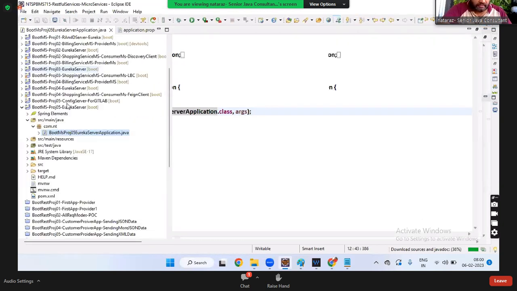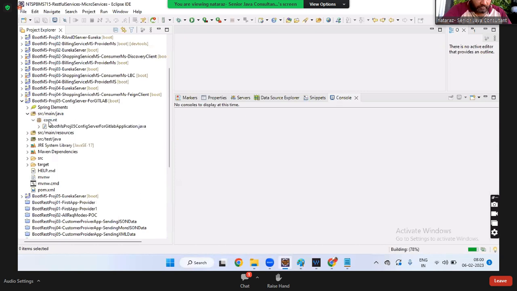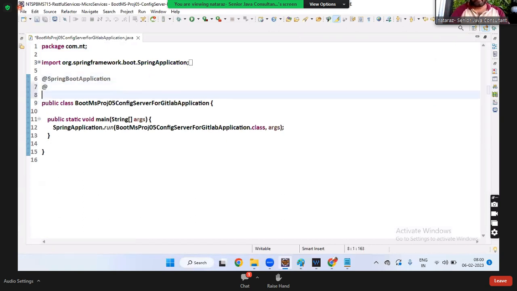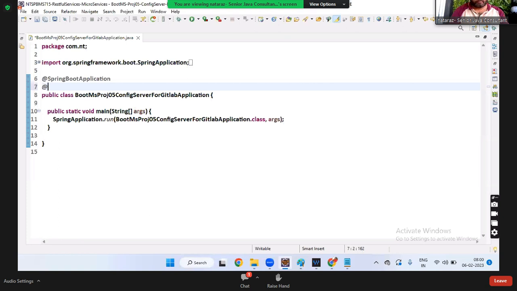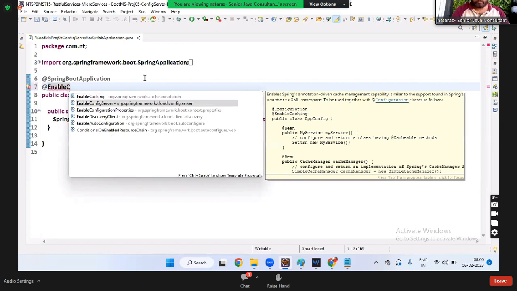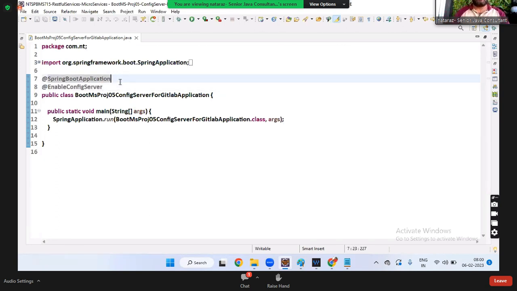This is Eureka's. Spring Boot application, enable config server, enable config server. Right now, boss. Super, boss.